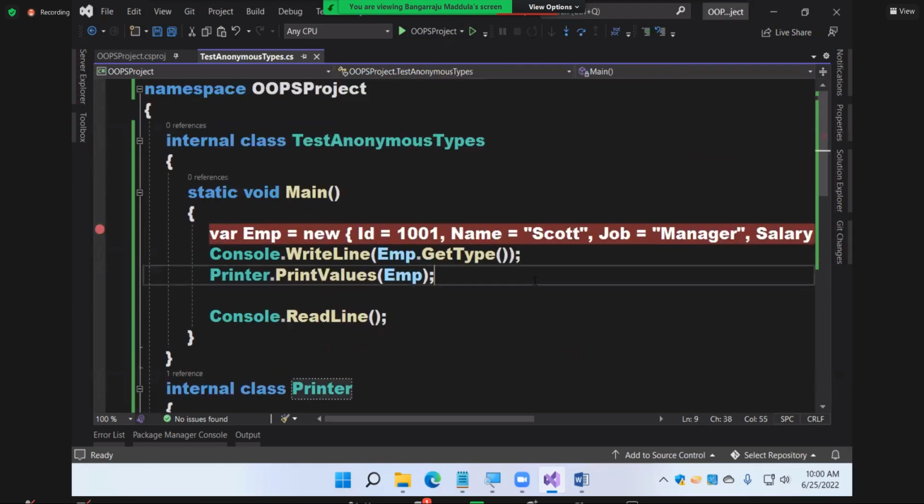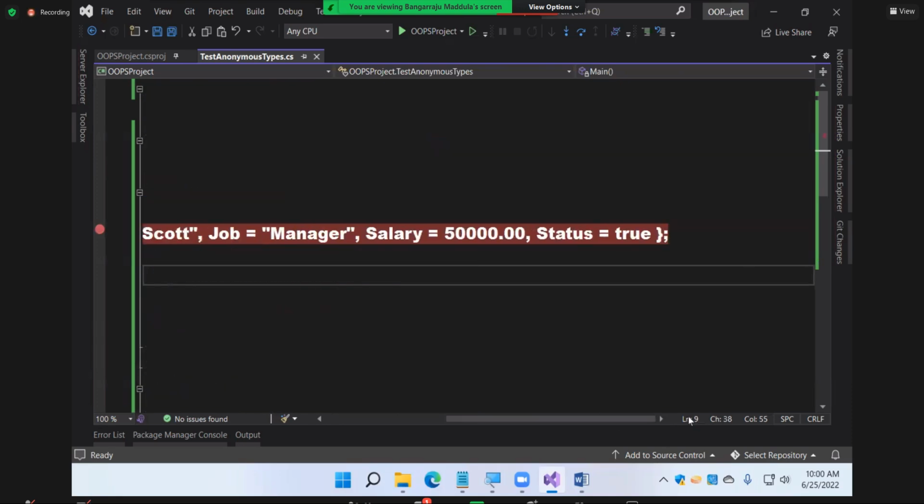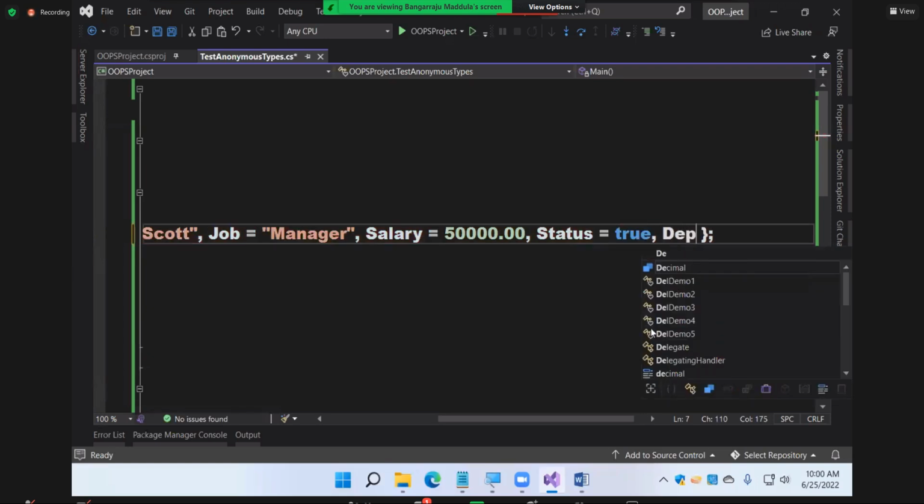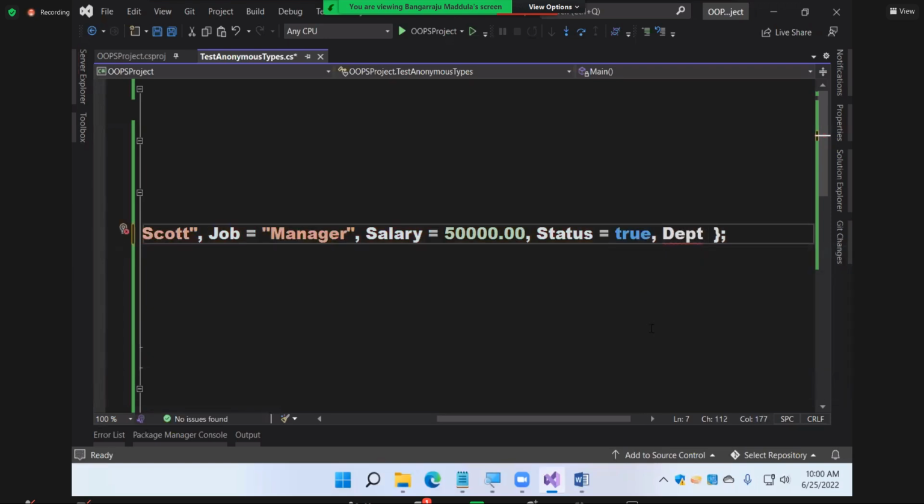Okay, now see, these anonymous types can be nested. What is that? Look at this, all of you. Carefully concentrate on this. I want to refer to a department here. Salary has one value, name has one value, status has one value, ID has one value. My department has 3 values here.